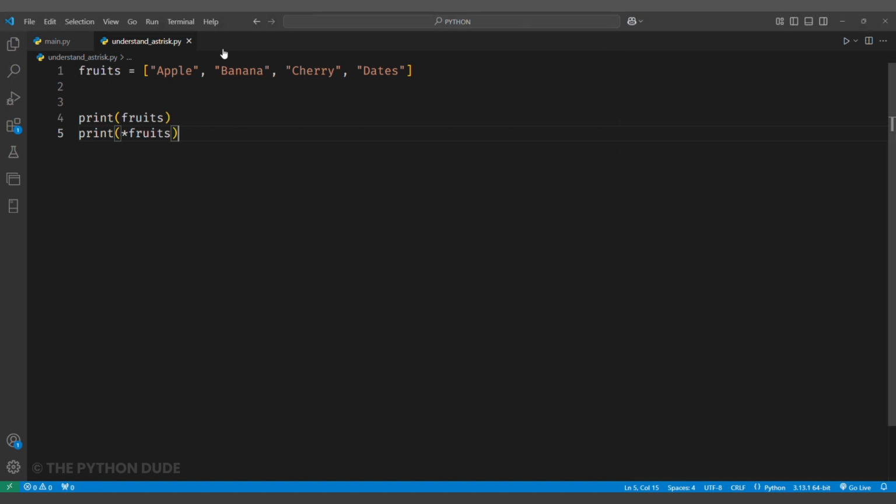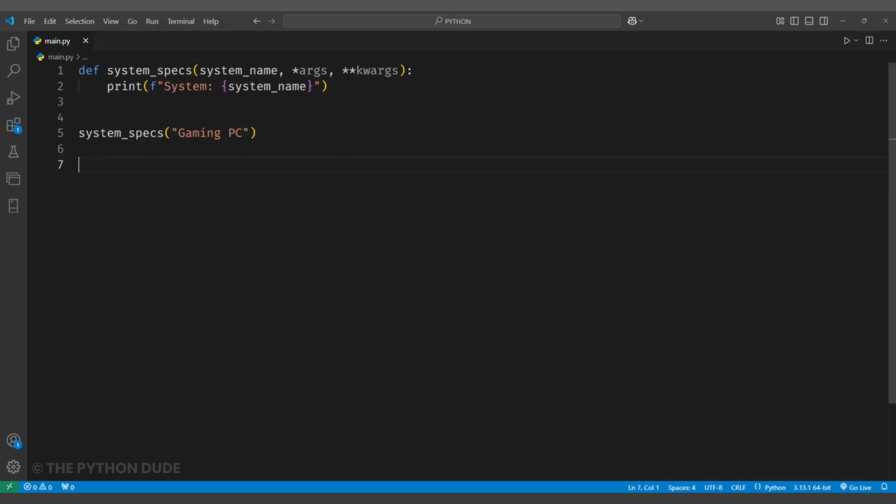Now back to our function. Here we can do this in reverse. Let's say we know for sure the first argument needs to be the name of the system, but what about the components? Those are going to change from system to system, and this function needs to be flexible enough to take in an undefined number of components. Well, all we need to do here is put asterisk args as one of our inputs in the function. Now, if you don't know about this, we don't need to call this args. It's just the typical naming convention. We can change it to whatever we want, and for this example, I'm going to rename this to components.